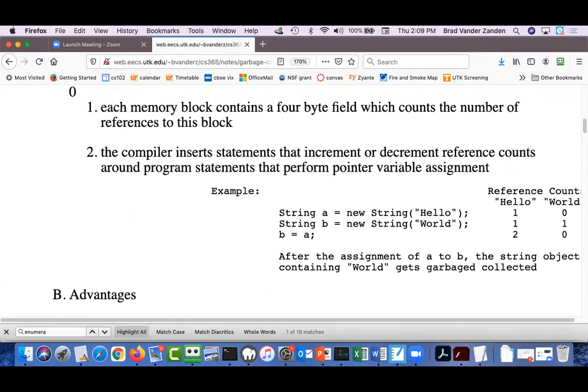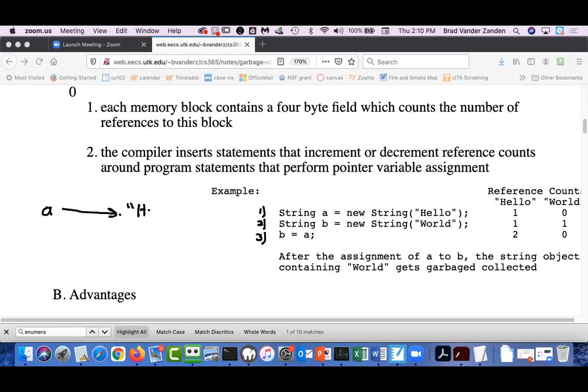Okay, so these 3 statements right here. We'll say 1, 2, 3. When the first statement executes, we have A pointing to the string hello.